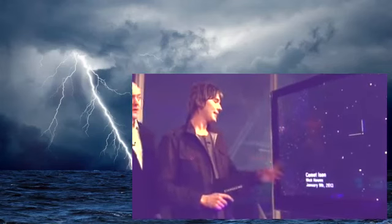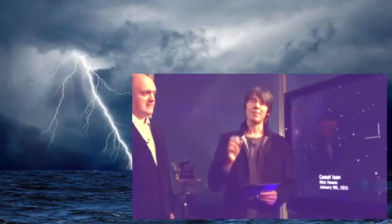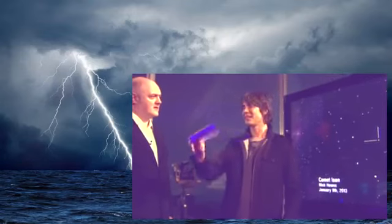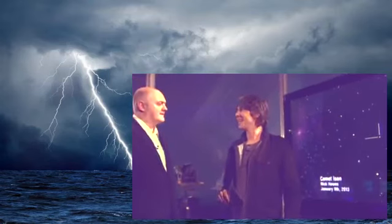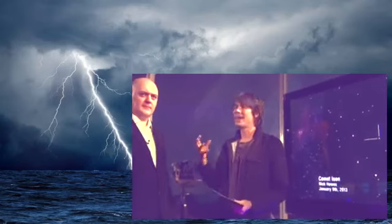This is an image of ISON as it is at the moment, not particularly spectacular, taken on January the 9th, 2013 by Nick Howes, just a little blob. ISON, though, is potentially going to be what astronomers call a great comet. It's going to pass by very close to the sun. It's actually going to graze the sun, about 750,000 miles over the sun's surface, on Boxing Day, in fact. And then if it survives that encounter with the sun, because that's close to the sun, it could break up. If it doesn't, it's going to sweep out in January.